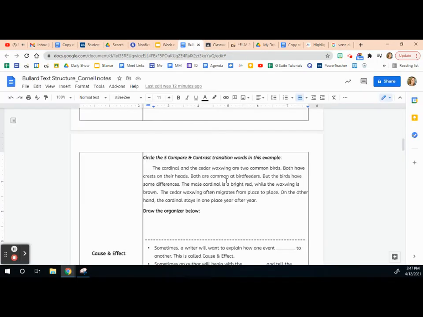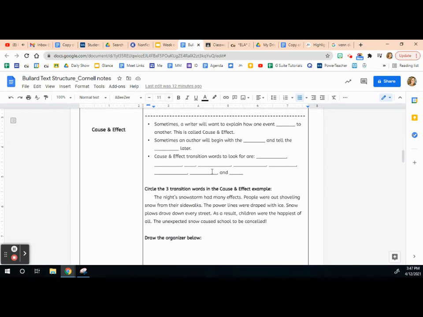So the tiny text for cause and effect is right here. And we're going to be looking for 3 of those transition words in this example. Notice how there's cause and effect, how one thing creates an effect for something else, one event. So the night snowstorm had many effects. People were out shoveling snow from their sidewalks.